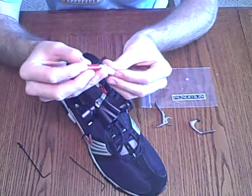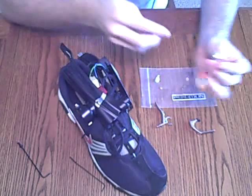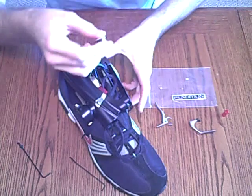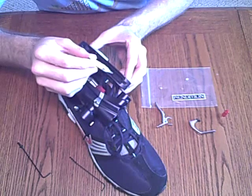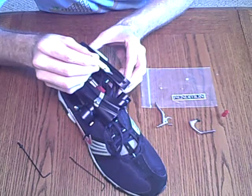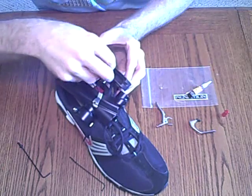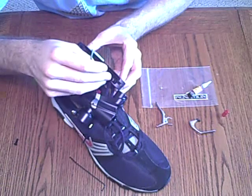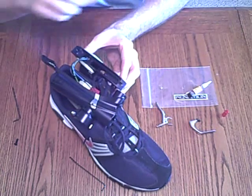Now we'll go ahead and take the super glue and punch a hole in it with the cap. Then go ahead and put a drop of super glue in the spring well. Then drop the washer down there first, and just slide it in place.